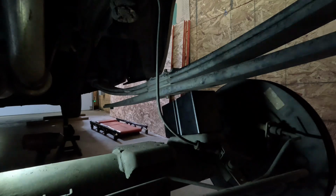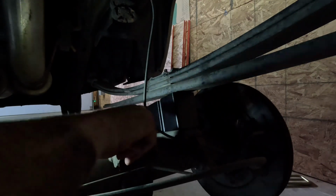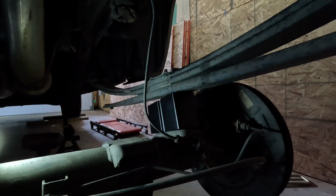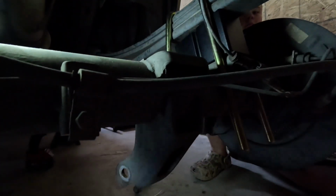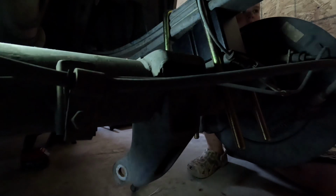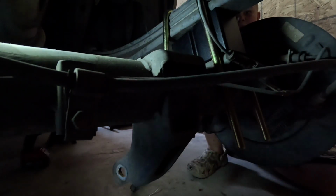Just like that right there. And then we're going to line up that hole at the top of it with the pin going through the leaf springs. So next up, you're going to set your new U-bolts in, and then down here at the bottom, we're going to reinstall that bottom factory plate to the U-bolts.